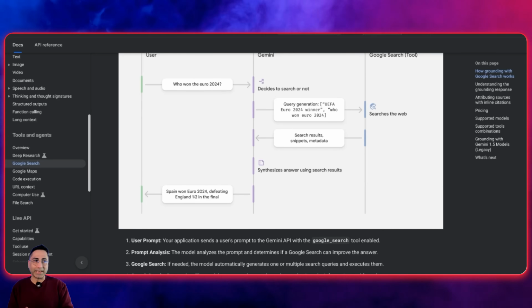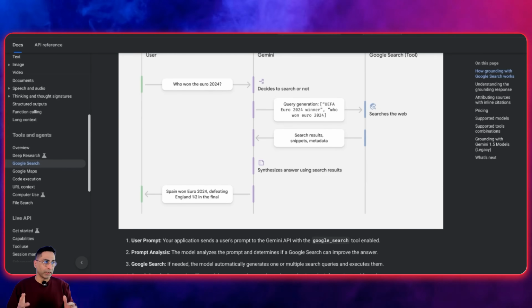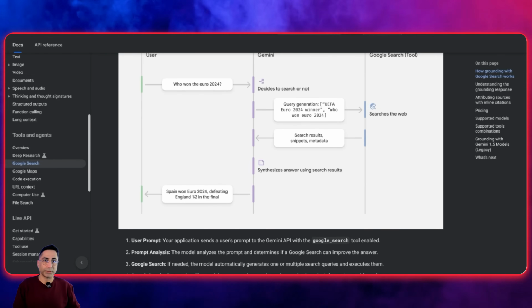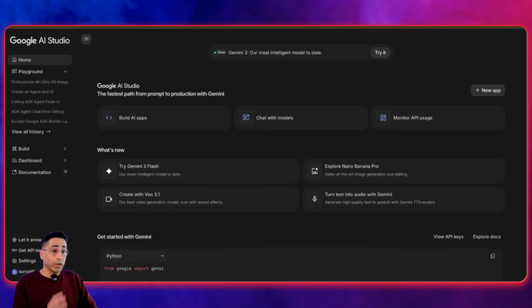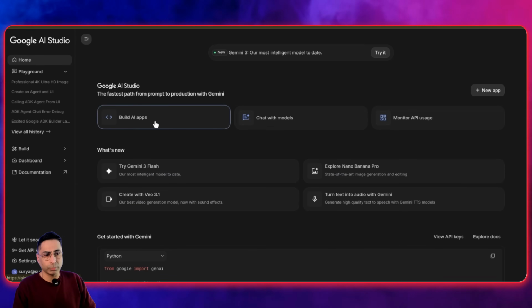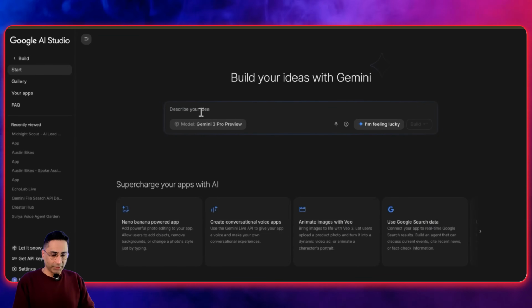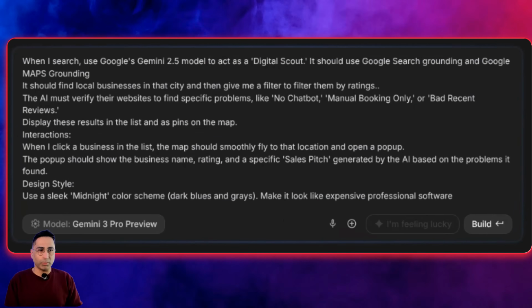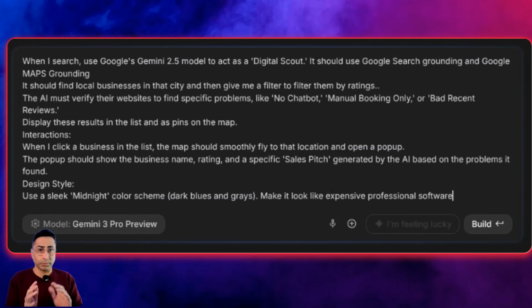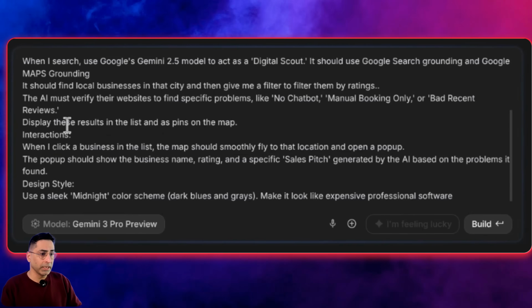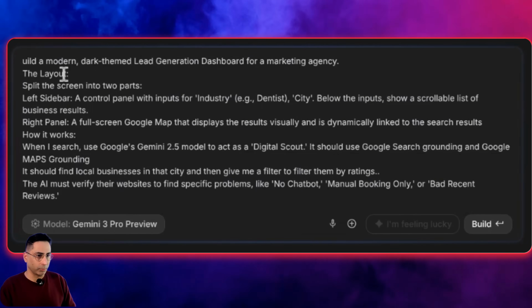So with that, let's get back into the Google AI Studio, and then I'll show you how you can build this end-to-end. So now I'm in my Google AI Studio, and you can see here there is an option to build AI apps, which is the vibe coding element of Google AI Studio. So I'm going to click on that, and this is where I'm going to describe the idea, right? So I'm just going to give this prompt, and I'm also happy to share the same prompt with you guys on the chat message. So please do let me know if you're interested in this. But here I'm just going to write a prompt like this, right?